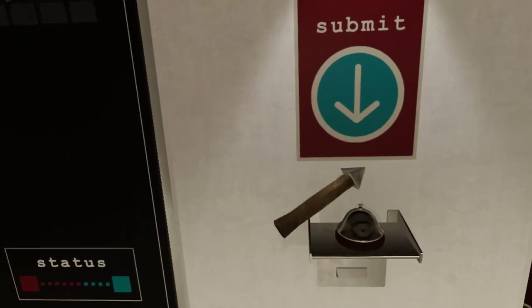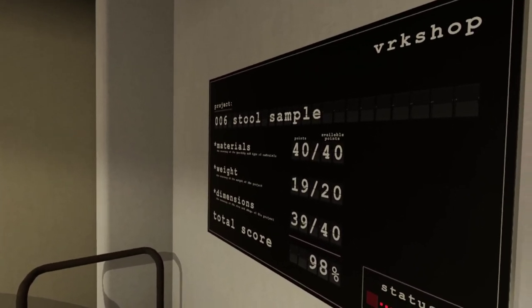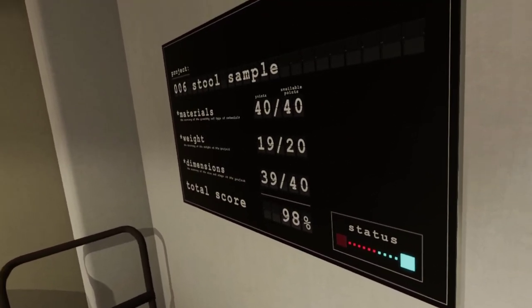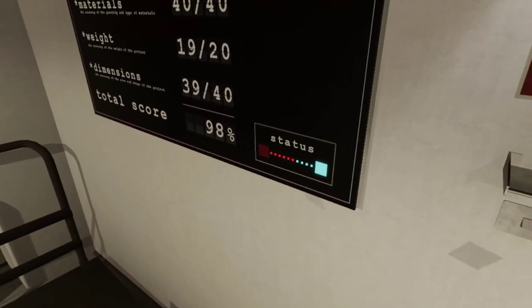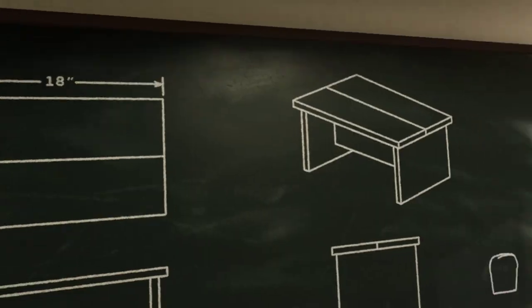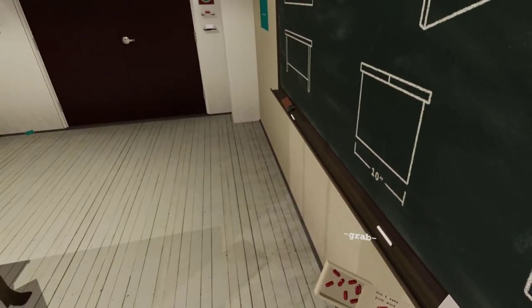Okay, let's check out. 98%. Not bad. I forgot what my rating was yesterday. I think it was 98 as well. Was it 98? I don't exactly remember, but that's satisfactory. Good enough. All right. Cool stuff.